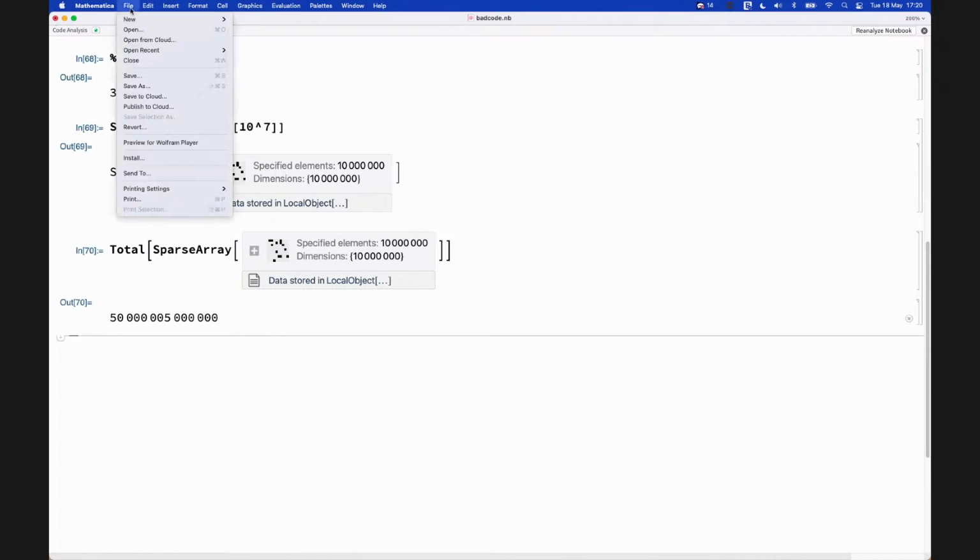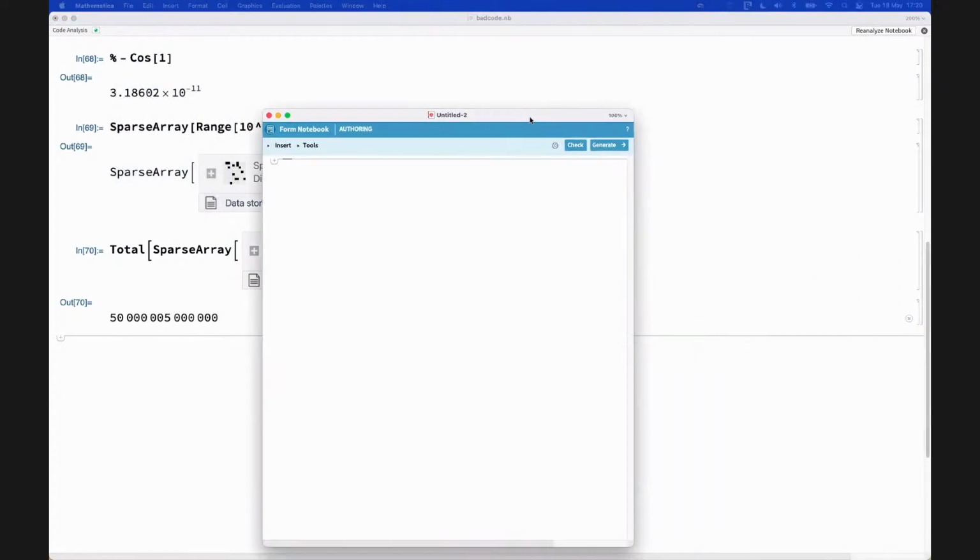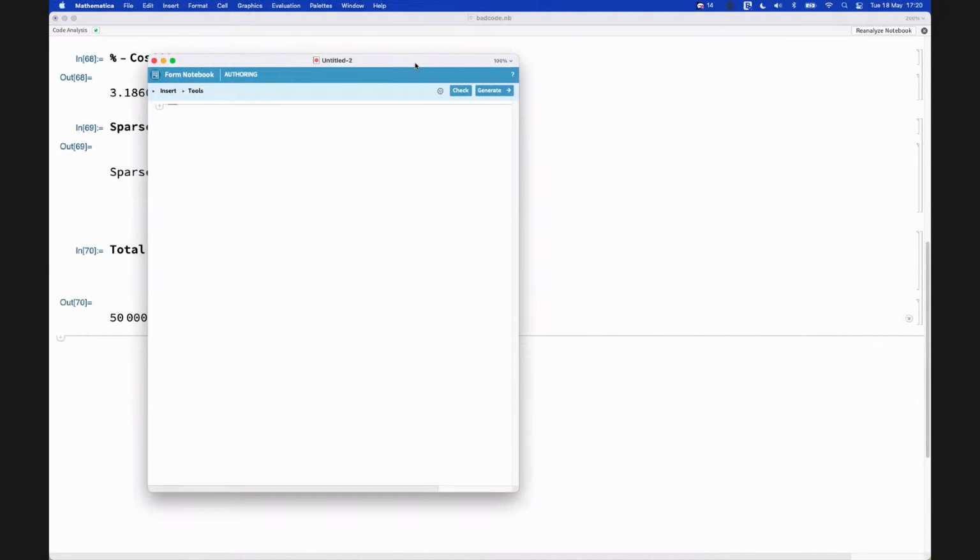Let me show one more notebook thing here. Let's do new programmatic notebook, form authoring notebook. We've had form notebooks for a while. We use them for things like the function repository submission, where you can fill in a notebook as if it's a prompt for an interface for prompting you for inputs. We've now got a much more point-and-click way of generating those things.